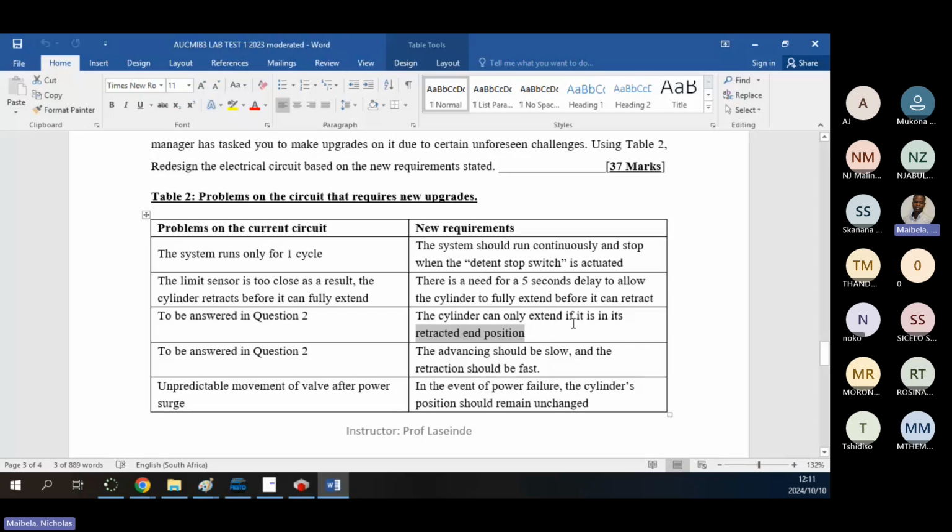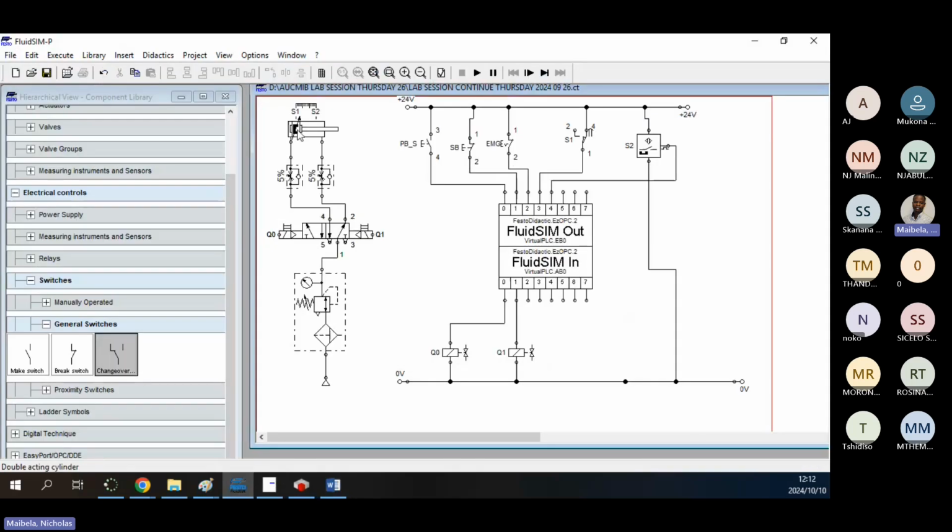The cylinder can only extend, can only advance. Another word for extend, guys, is advance. I don't know if you want me using the word advance here instead of extend. But anyway, the cylinder can only extend or advance if it is in its retracted end position. So before you press your start button, your cylinder must be in its normal retracted end position, rear end position, I mean.